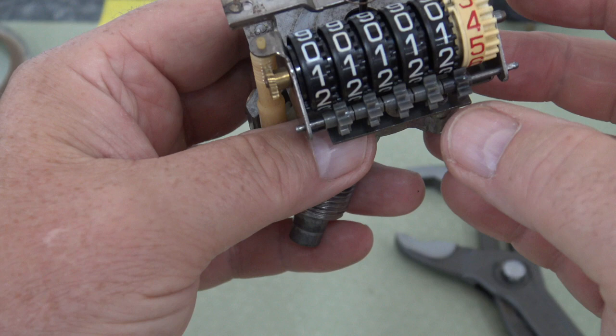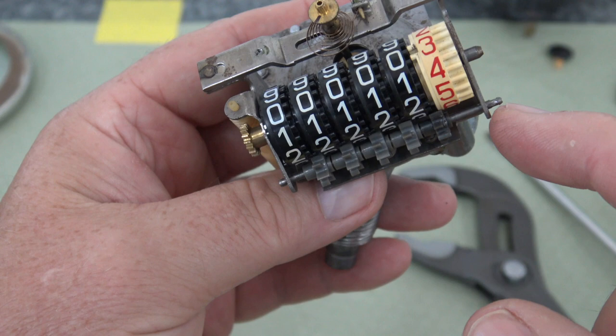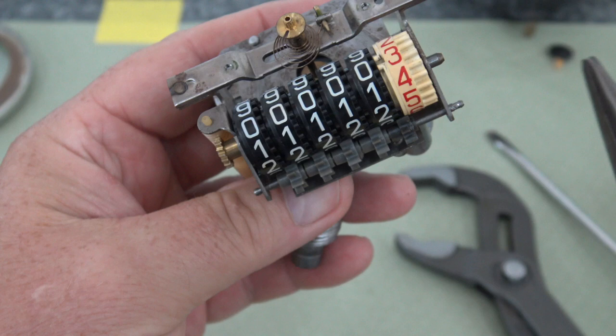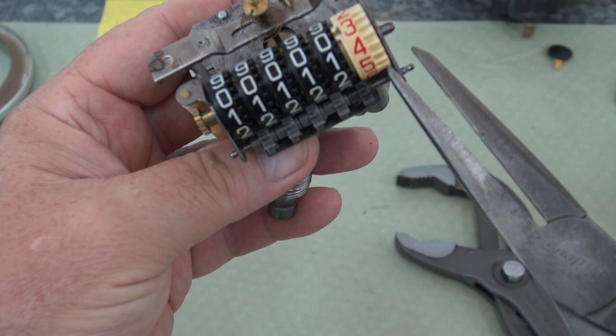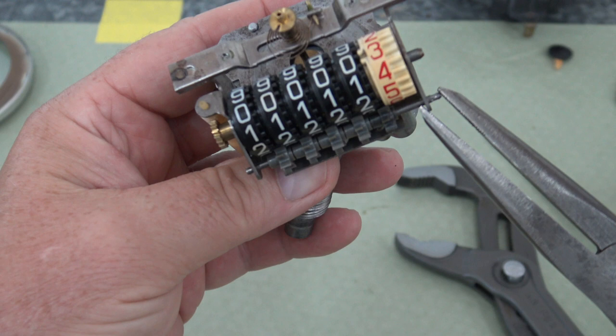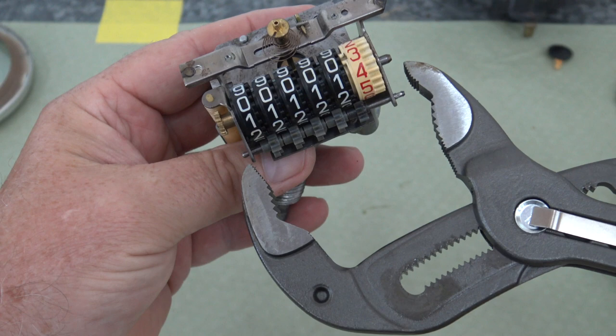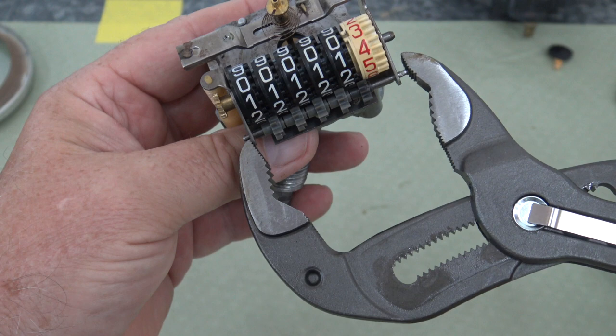And then to get this out, this pin is put in here. They slide the pin in and then they just kind of crush it on one end to keep it from coming out. But if you'll take a pair of needle nose and just get on one end like this and push that out that way, and then make your changes. Then when you get it all back together, you'll need a bigger pair of channel locks, and you'll put it on there like this because you want to grab the other side. And then squeeze it back in the hole that way, or actually would be this way. Yeah, like that.